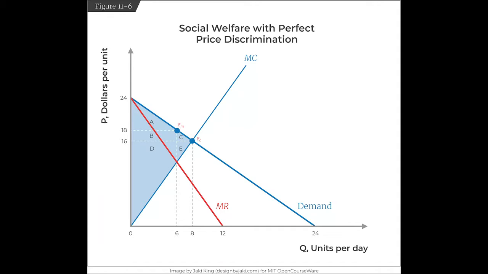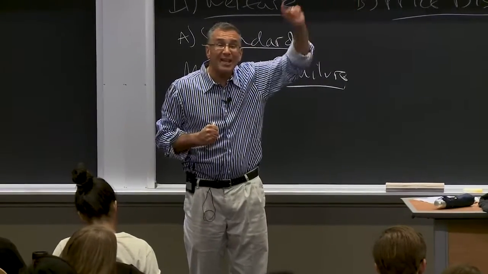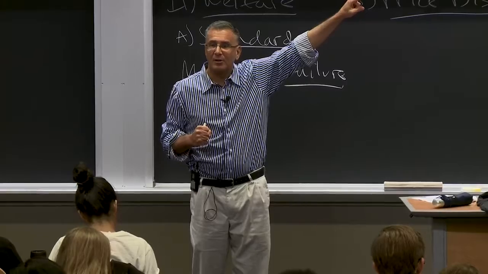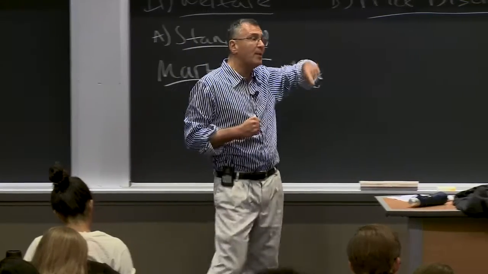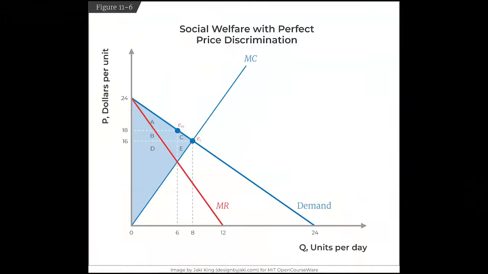But the price discriminating monopolist has no poisoning effect because he doesn't have to lower the price on the previous units. He can say for that 7th unit, I'm going to sell that one at 17. I'm going to make 17, and I'm not going to lose any money because I can keep the other prices the same. So with a perfectly price discriminating monopolist, you get rid of the poisoning effect. They can just march their way down the demand curve, charging every consumer exactly their willingness to pay.